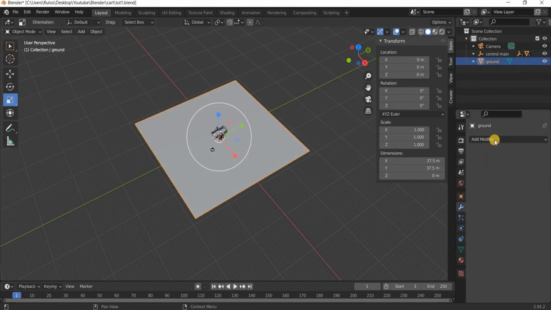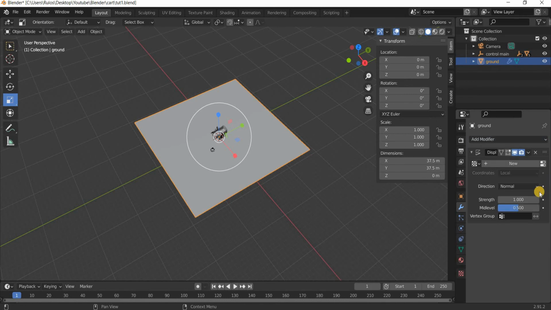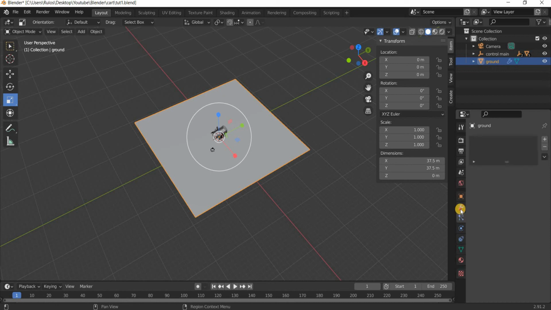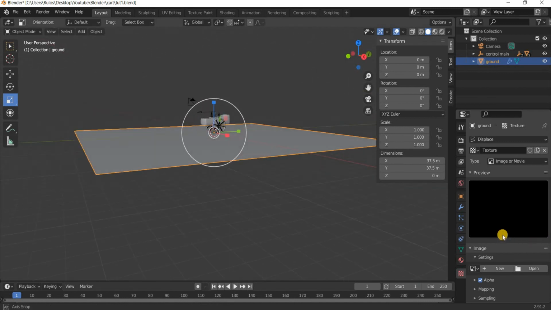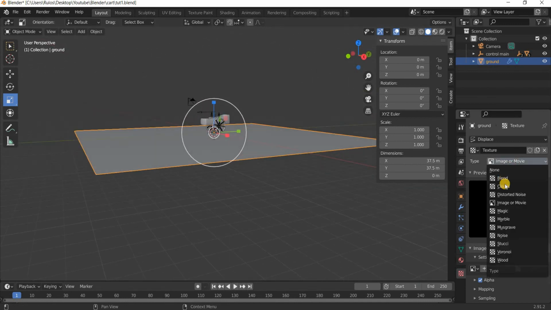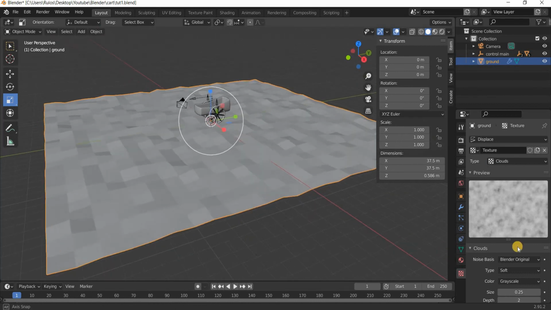And this time we'll go to modify panel, and we're going to add a displace modifier. Okay, and then we will go here on this button to the texture tab, or you can click here, and we'll add a new texture, and then you can see how things change. We will use clouds texture, for example.